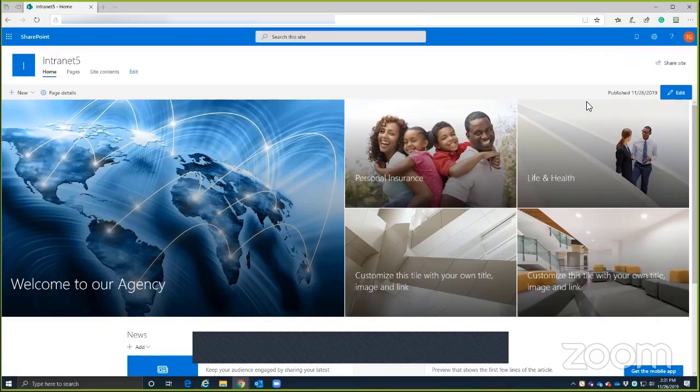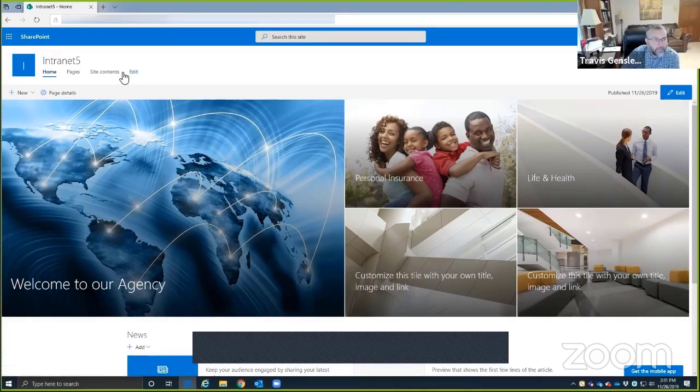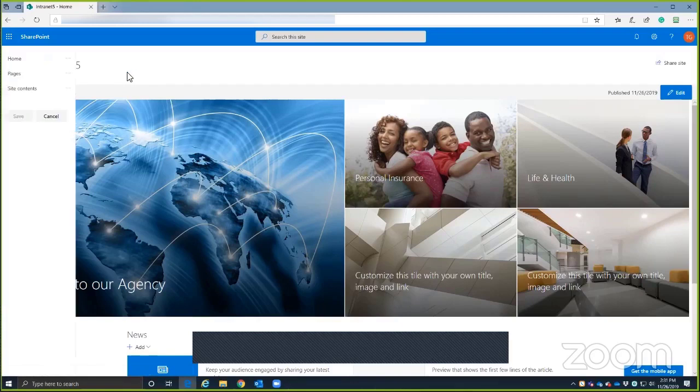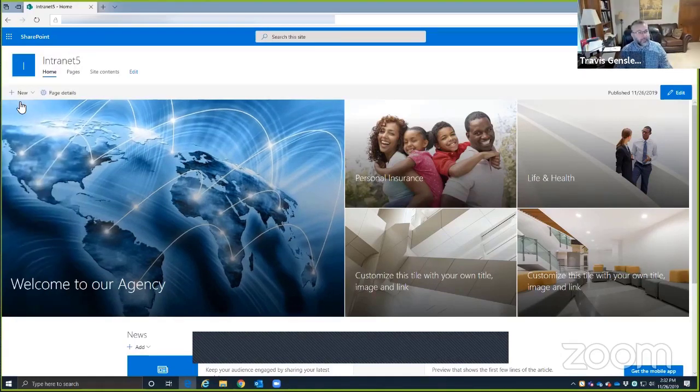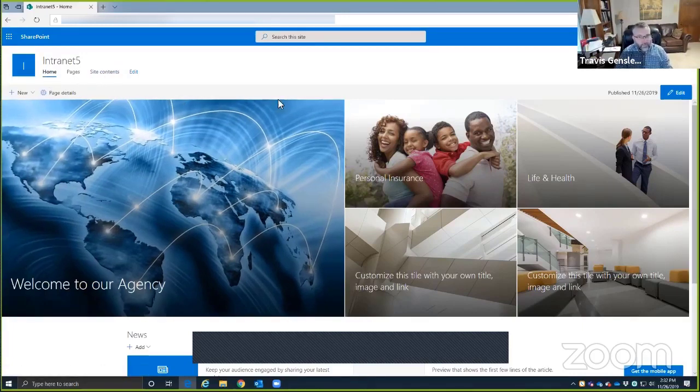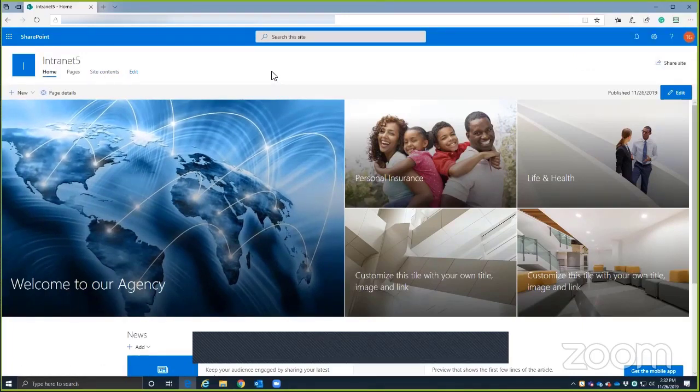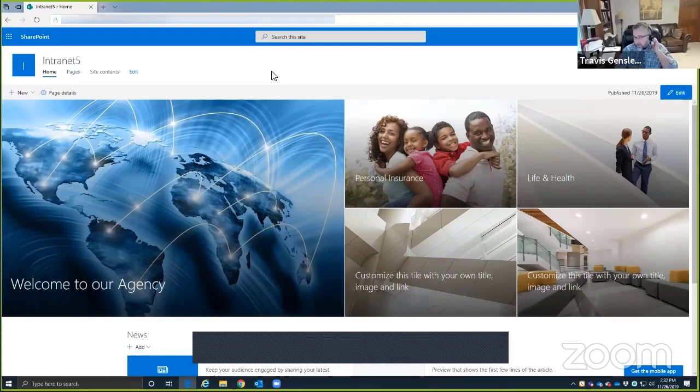Travis? Yep. Where did you go? I'm sorry, to get those tabs across the top again, what did you click on? So the edit button right here. Okay, I'm there. And then these here are the tabs. And so I just deleted the documents and the site contents because I don't really want my staff dealing with that part. Got it. Okay. You know, because that's where I can control. And then as we create pages, you can come back and build that back out. Got it. Okay. Thank you. Yep.